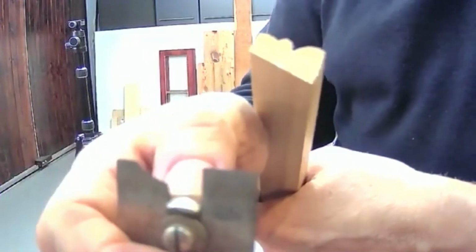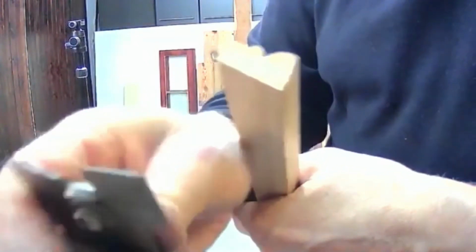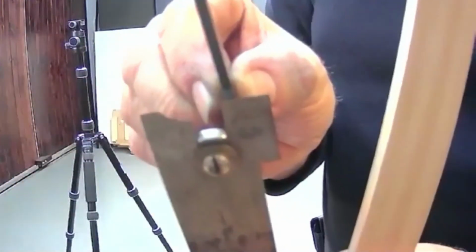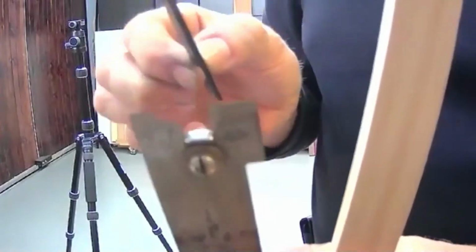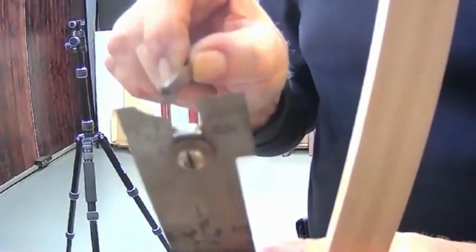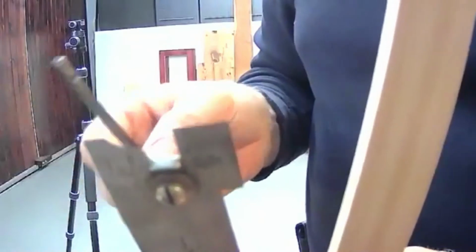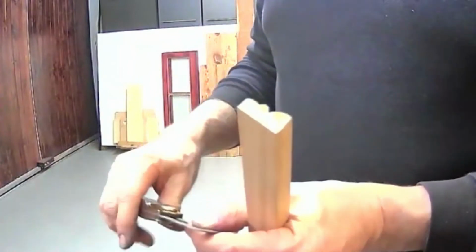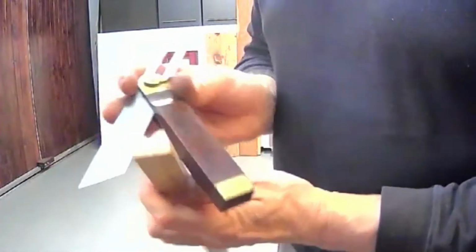So the pane of glass essentially would sit right in here. It would sit basically like this. The glazing compound would fill in the rest of the area cut out by this, and then this is your inside profile of the window. So we've got the profile, bevel gauge. We'll just mark out what this angle is.